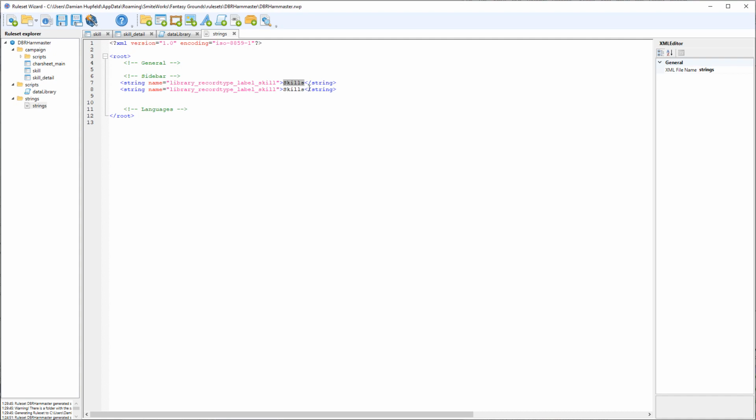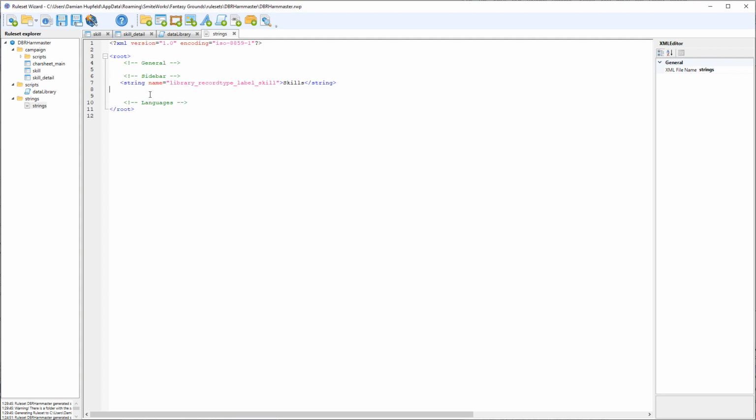Say you're running your game in German, you would put the German pronunciation or spelling for skills in here rather than the English. But this stuff here would stay referencing as skill, exactly as this, because this part has to match the window class. So over here, we would make this spells, and this would be spell. And that's how you would add your second button for spell once you had created the spell window class.